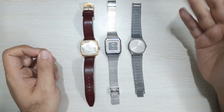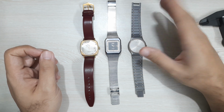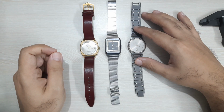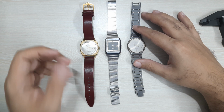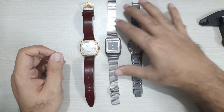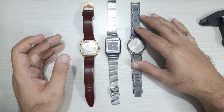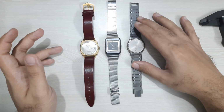And he said, "Oh, I forgot to buy a watch to take home." So my father just took off his watch and gave it to him. So that sort of thing used to happen quite a lot. So a lot of watches he gave away. I think he gave away like a Ricoh watch to one of my uncles again. So quite a few watches he just gave them away. But these are the watches that he used himself, and they're still here. They're lying around, so I decided to check them and get the batteries changed and keep them with me for safekeeping since he's not using them.